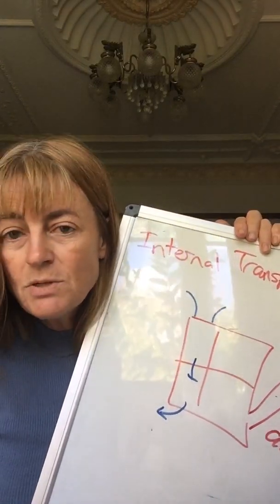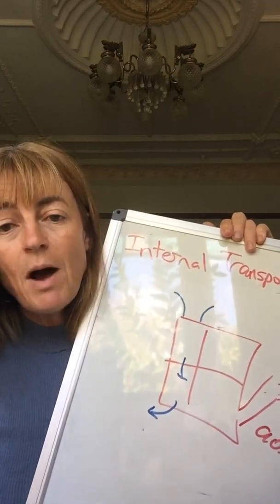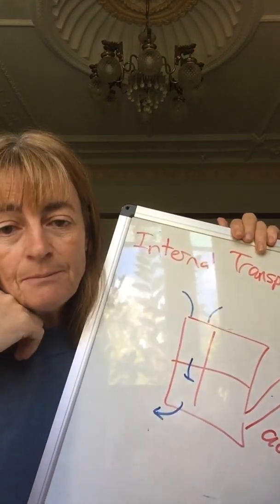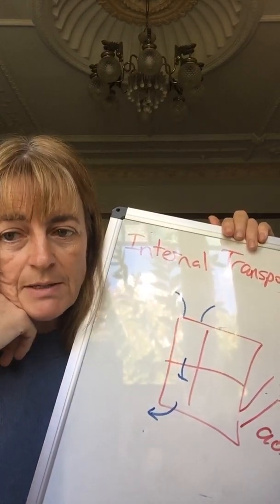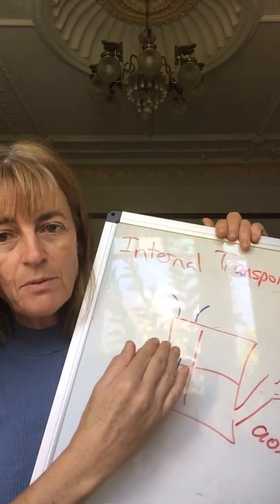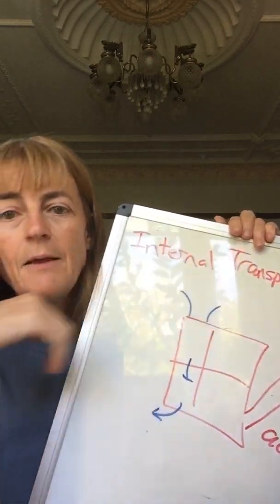Some blood vessels have valves, particularly ones in our legs, because it's quite hard to get that blood back up to the heart again, and the valves just stop it sinking into your feet and flowing back down. It gets pumped up from the push from the heart, and then a valve stops it disappearing, and then it's pushed up again like that.